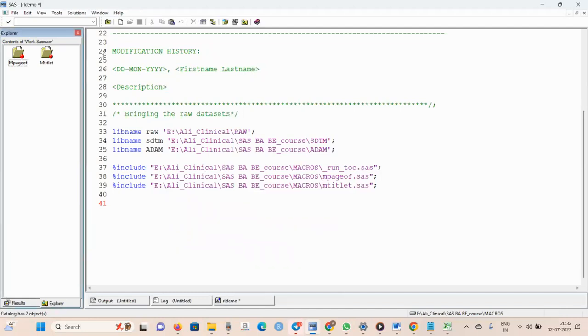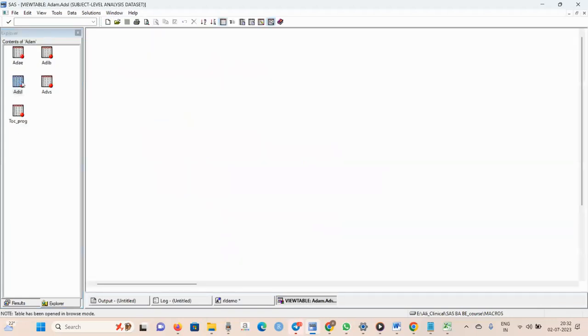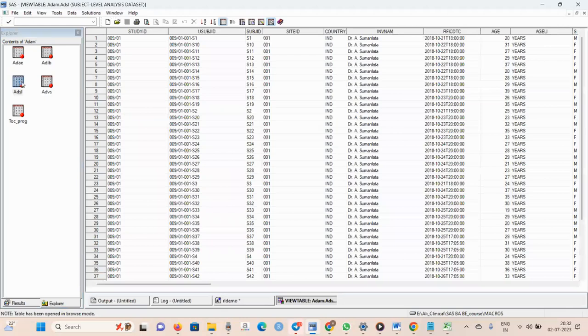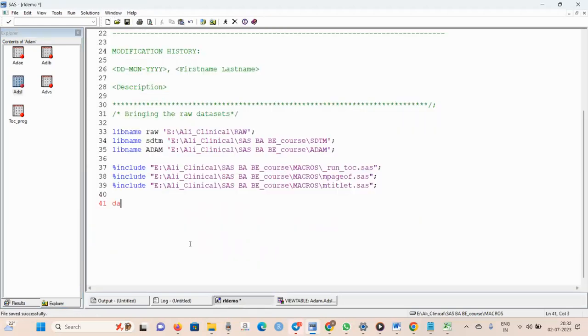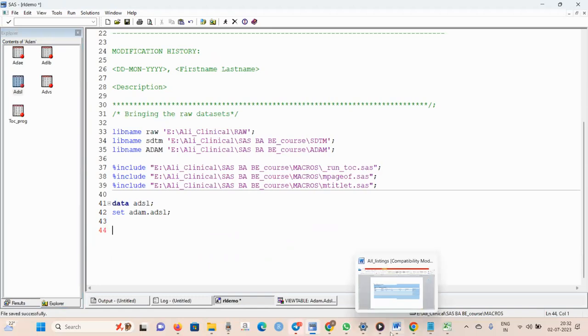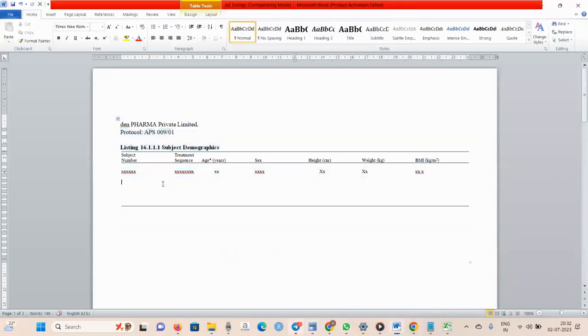So if you go to the ADSL dataset, we need unique subject ID. So data ADSL set adam.adsl. Listing is where you just display whatever information you have.